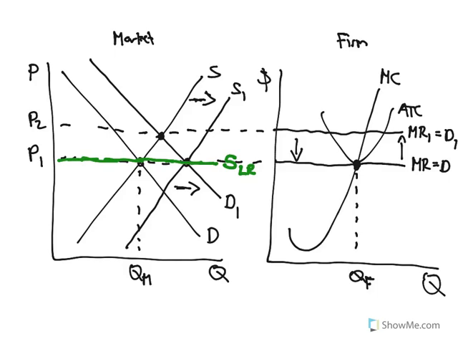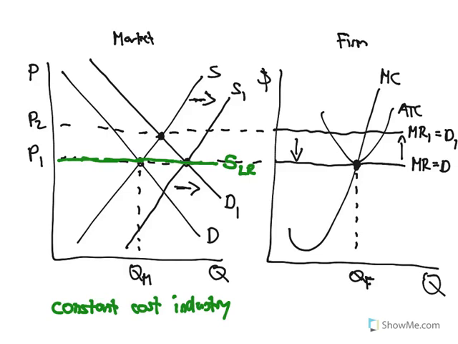Well, the answer is because if you have a perfectly elastic long run market supply curve, you have what is called a constant cost industry. A constant cost industry is an industry in which the prices of resources aren't changing as firms are competing over the resources. Because remember, if you're competing against all the other firms in the industry, in the market, you're fighting over the same workers, the same tools, all of that.